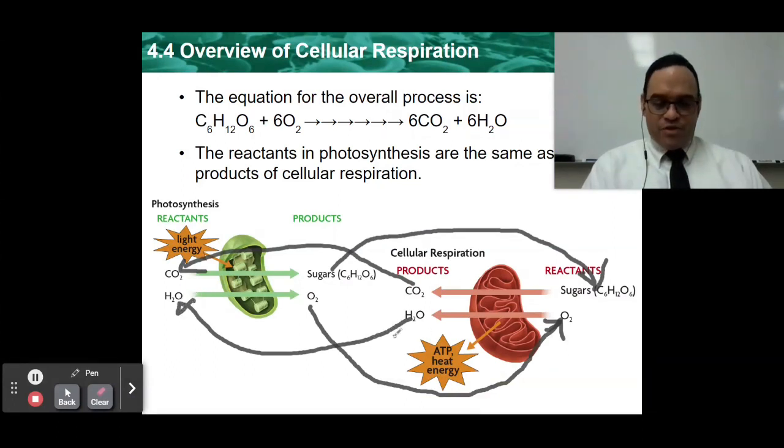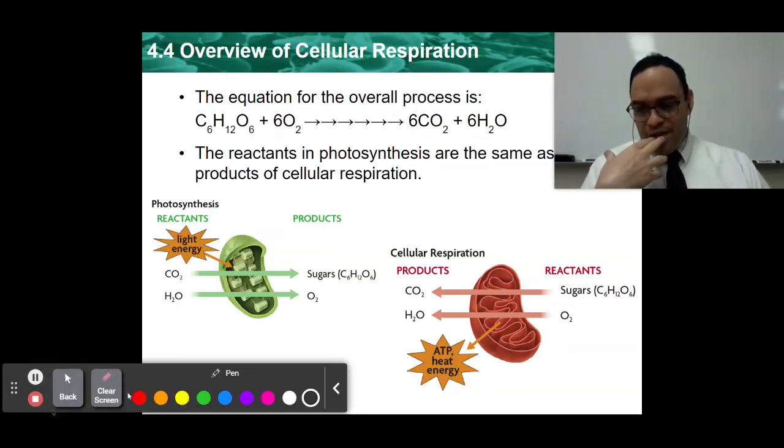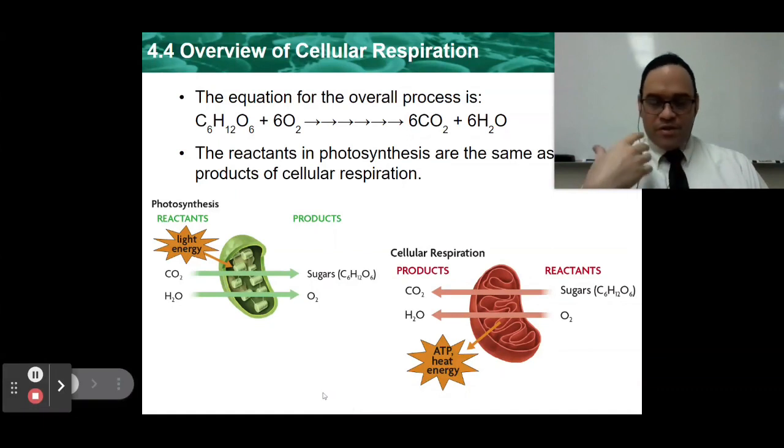What I'm trying to demonstrate here is what comes out of here goes into here. And what comes out of here goes into here. This would be in perfect balance if there wasn't more CO2 being entered into the atmosphere. If we were not currently on a path of burning things that were CO2, then we would not have the situation we have now, where CO2 levels are increasing. It just wouldn't happen because there would be some kind of balance.